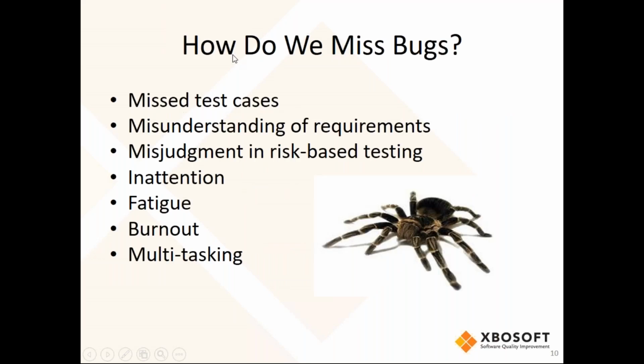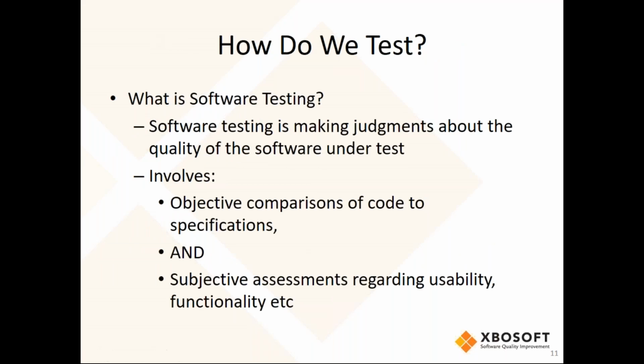So how do we miss bugs? Well, missed test cases, misunderstanding of requirements, even a misjudgment in the risk-based testing. Could also be more human things like inattention, fatigue, burnout, multitasking. But what else? Have we ever thought to maybe take a step back and think about how we test?